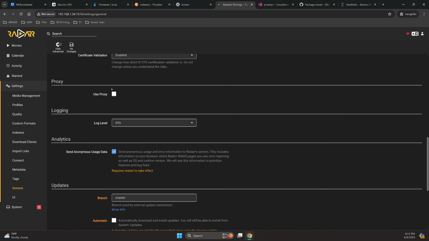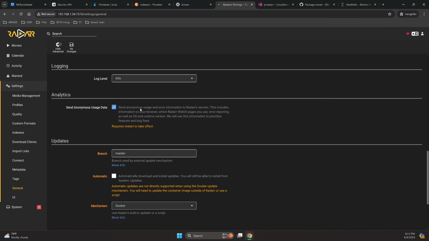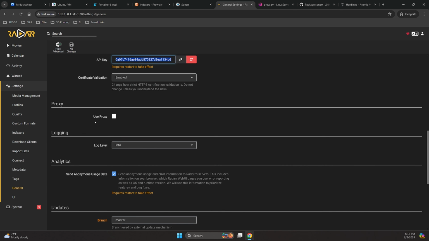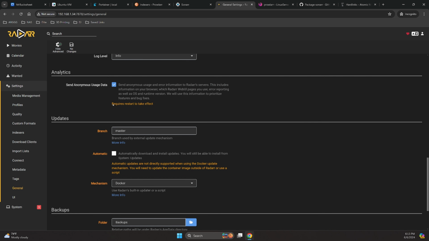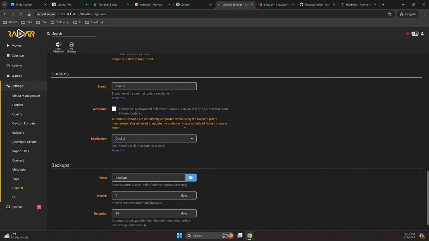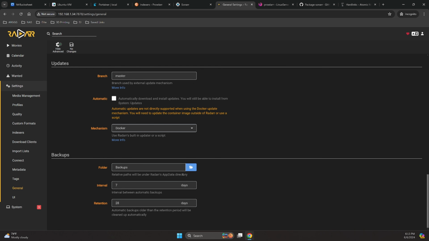When it comes to the proxy, you can ignore that unless you need a proxy in order to establish a connection. Most people are not going to have this setting enabled. And this is different, proxy is different than reverse proxy, side note. And then finally, in terms of updates, things like that, you don't have to touch any of this because it's automatically configured through Portainer and Watchtower. Watchtower is grabbing the latest version for us automatically, so we don't have to do anything like that.